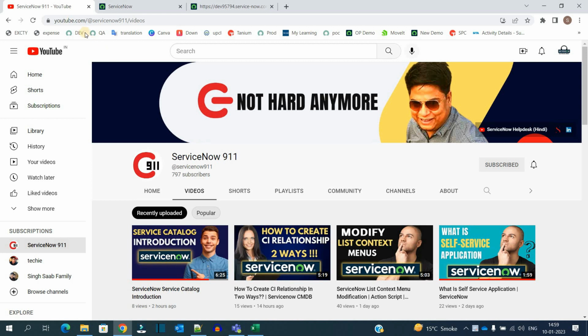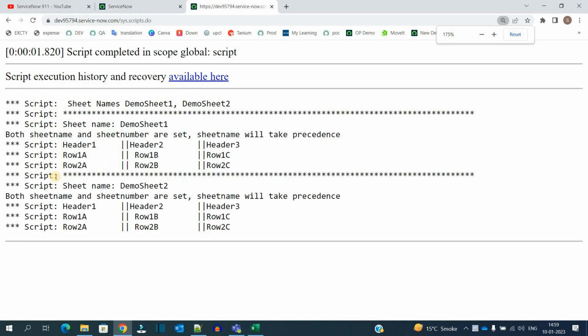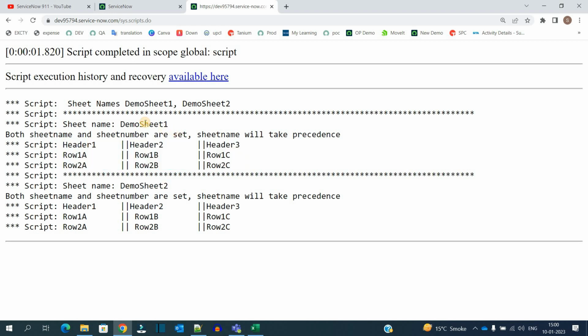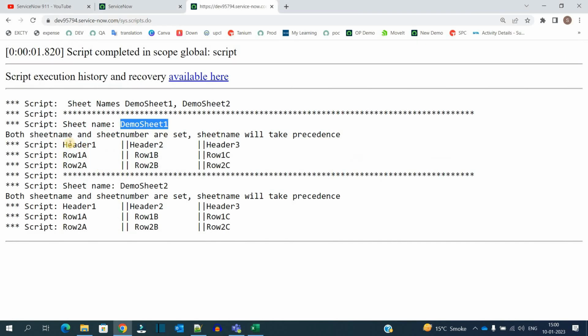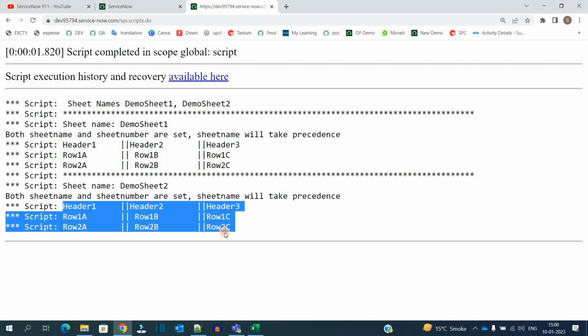In today's video, I want to show you something. See here, I have this Excel. Here I have two sheets, but I want to show you the information of this sheet in ServiceNow. I hope you are able to get it. I have a total of two sheets, okay? And the first sheet is this, the second sheet is this, and this is the details or the data which I have in the sheets. Like demo sheet 1 is having 3 rows. You see, these are the 3 rows in demo sheet 1. As well as for data sheet 2, you see the data here.